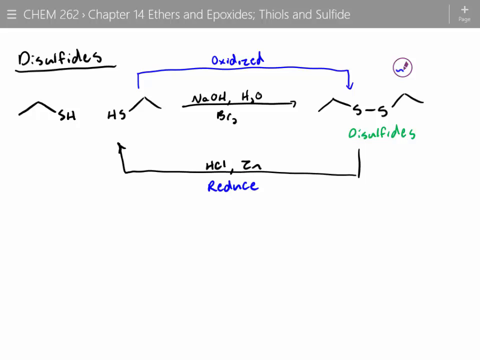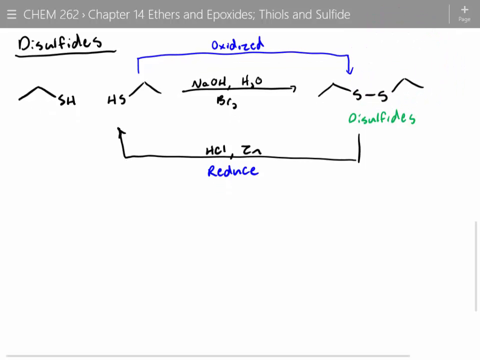How does the hydrochloric acid reduce it? It's the zinc. The zinc is a very strong reducing agent because if we look at zinc on the periodic table, it would prefer to have a positive charge because it's a transition metal. So in this case, it'll donate electrons, so it's reducing it. Okay. Yep. All right, so let's take a look at sulfides.